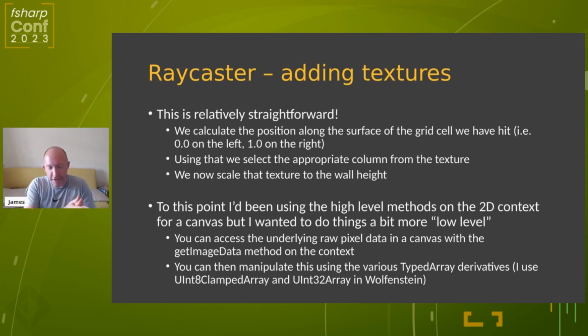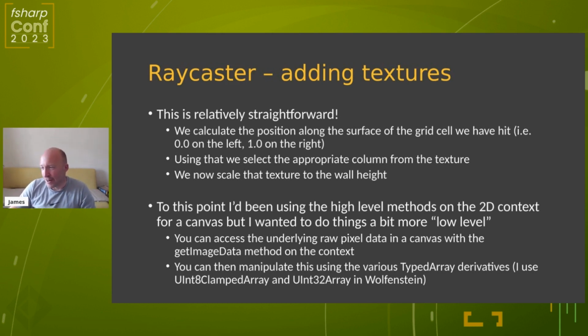And all you need to do is figure out how far into the wall you are based on your hit, and then just scale the appropriate column from the texture. So it's really just scaling of an image. It's pretty simple. But when I came to do the texture mapping, I also wanted to go a bit more original with it.